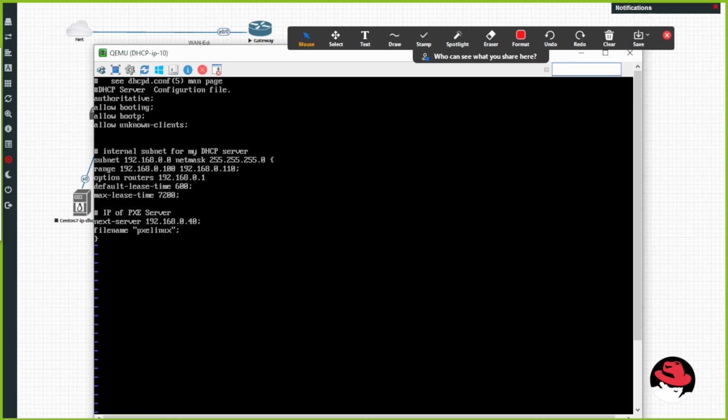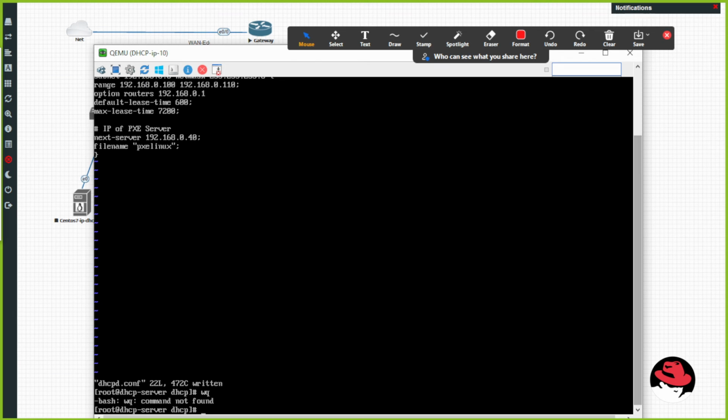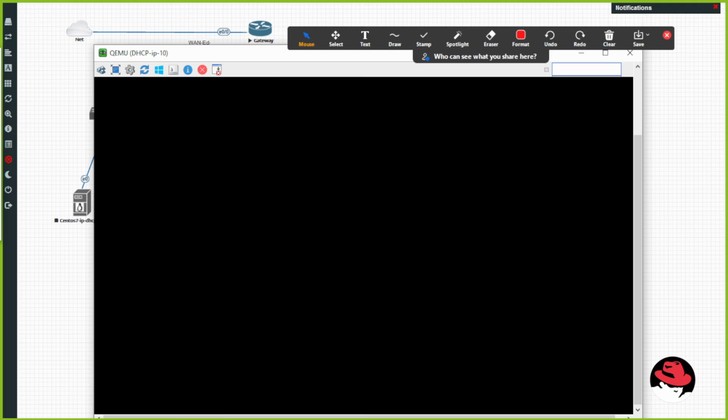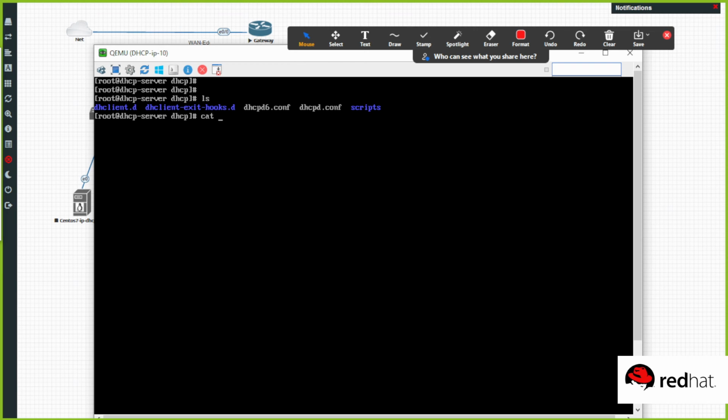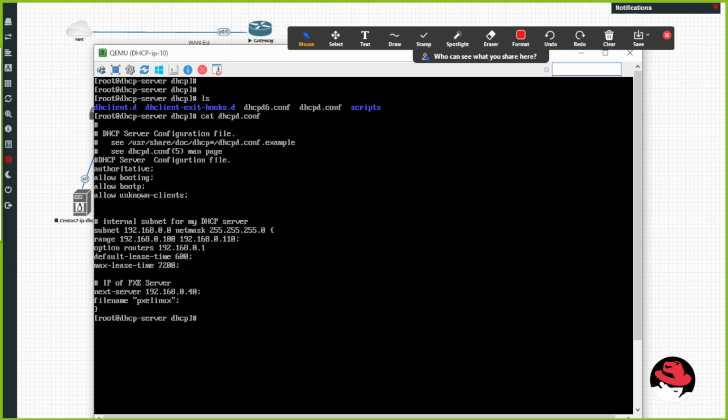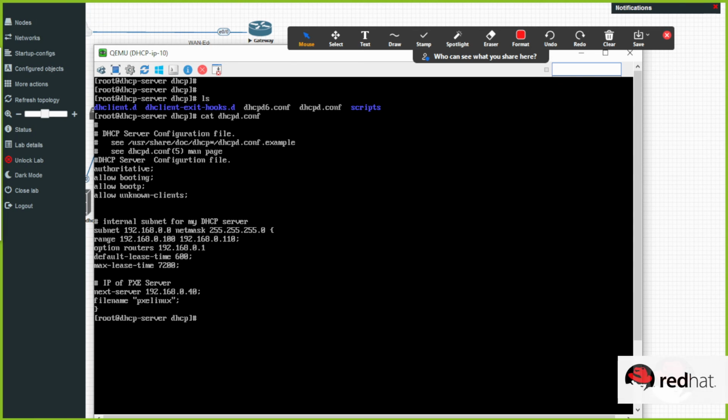What's going on? Let's see, bottom. Oh, I did, which is good. Okay, so the file is configured now. ls, cat dhcpd.conf, config file looks good. So we have configuration done.